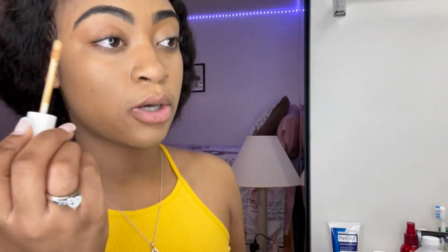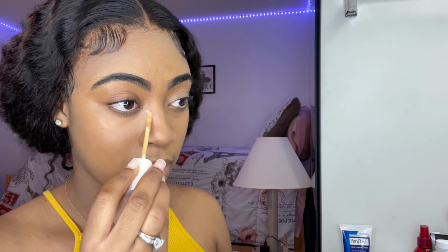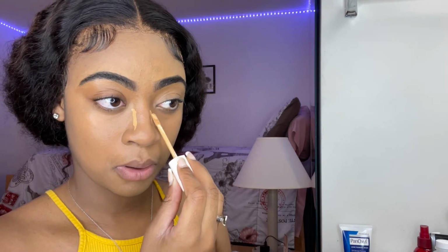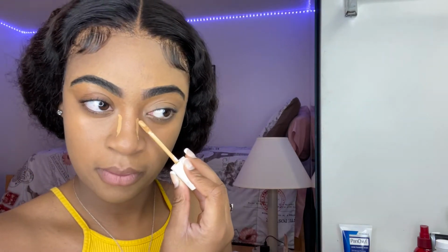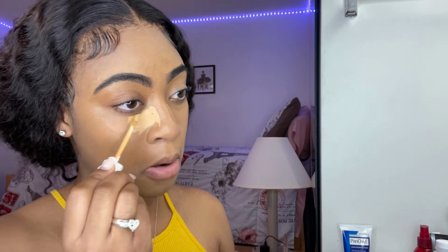So guys, this is where I place my concealer. I do contour my nose, so I put it all the way up here. I mark it out. So it's like the bridges of my nose, right before that bone. You know what I'm talking about when you're doing it. And I pull it out.